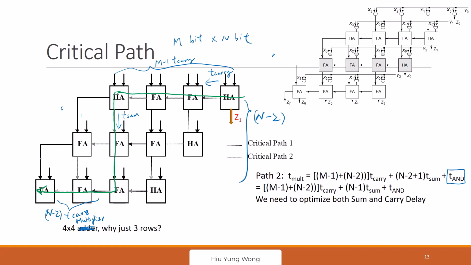I'm sorry, right? And then going down, you also have N minus 2 plus 1. This N minus 2 is this one, right? N minus 2 T sum. But then later plus 1 is this one that needs to go out, another T sum. So that's why I put N minus 2 plus 1 T sum. So that's why you have this, right? I confused you. Can you let me know if you still don't understand? So I can clarify.